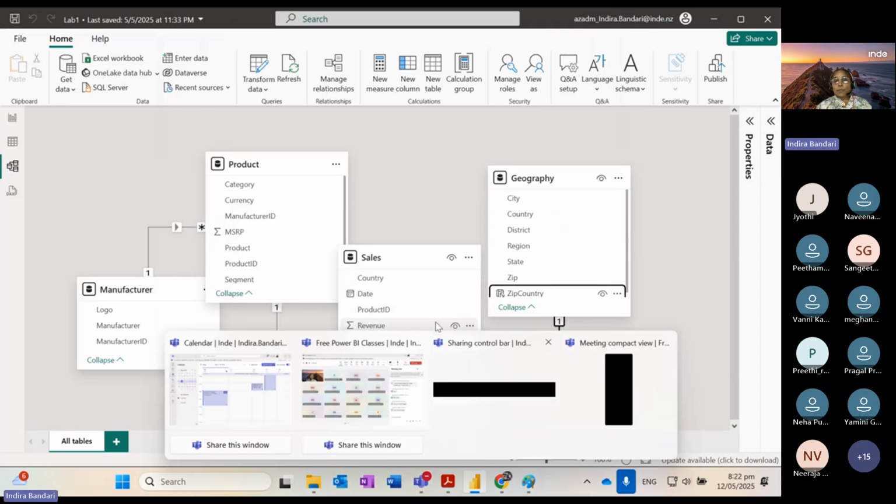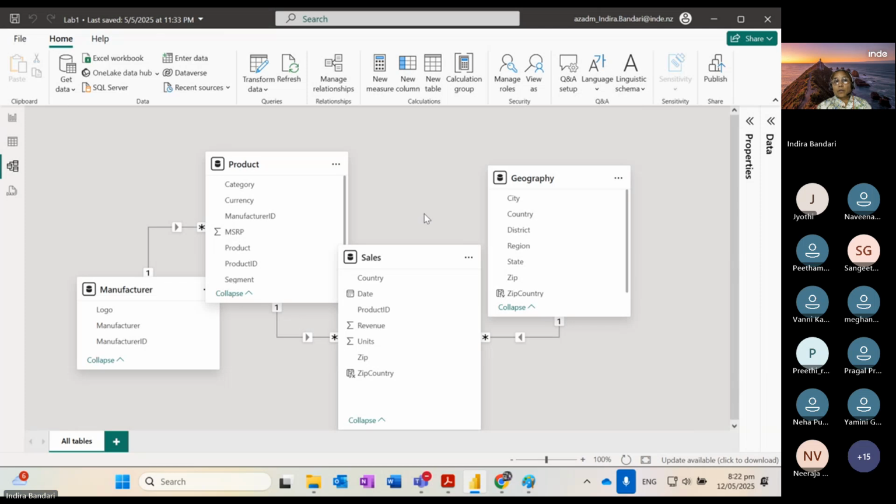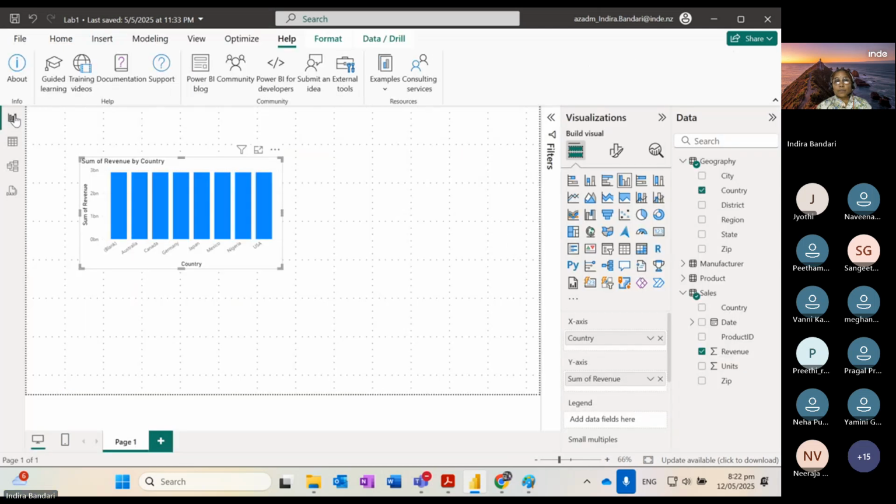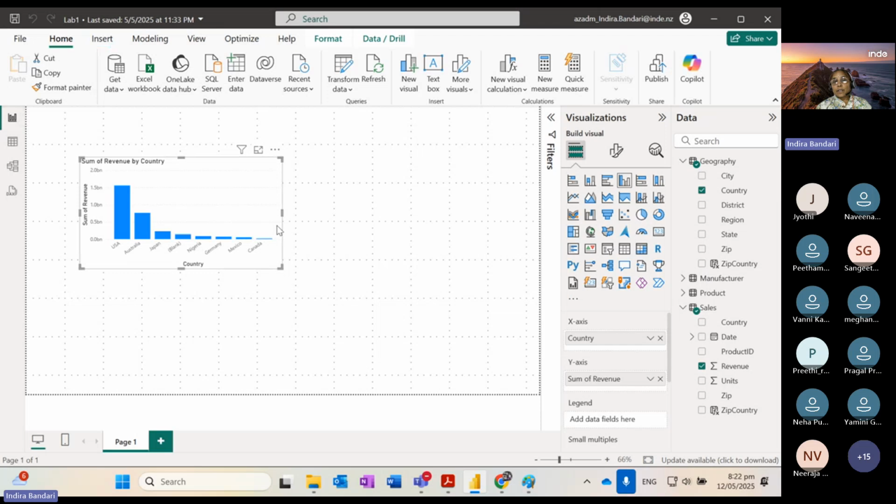I think we will stop here. Ensure that you save the files. See, now once you do that, you can really see the revenue by country. You just created the relationship, and then you can see the change in the graph.